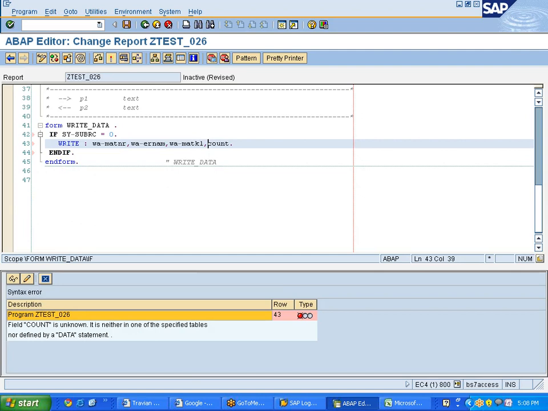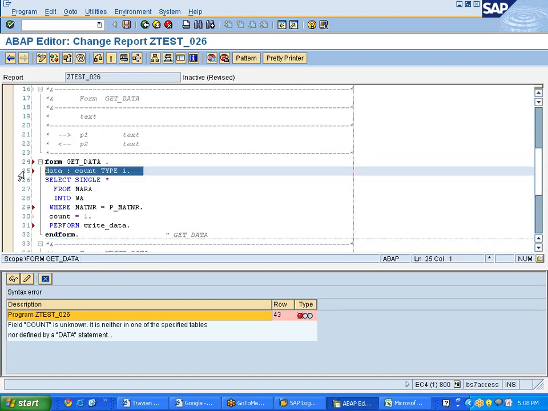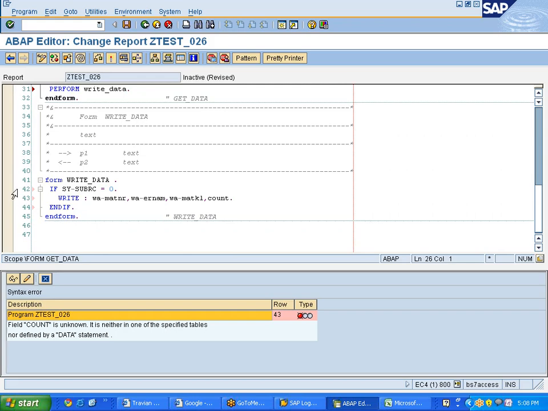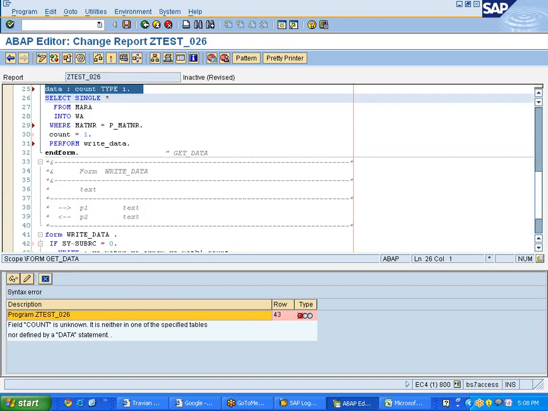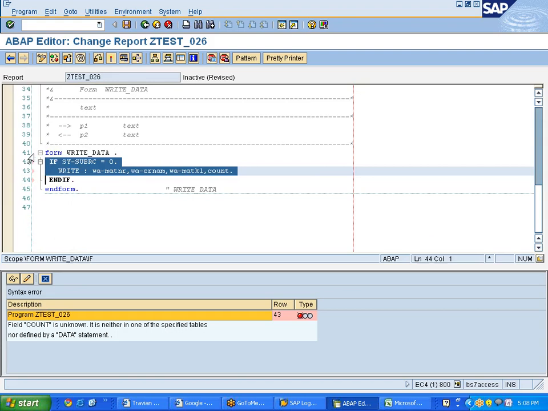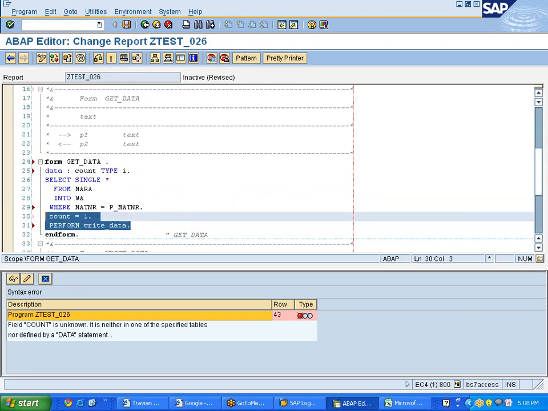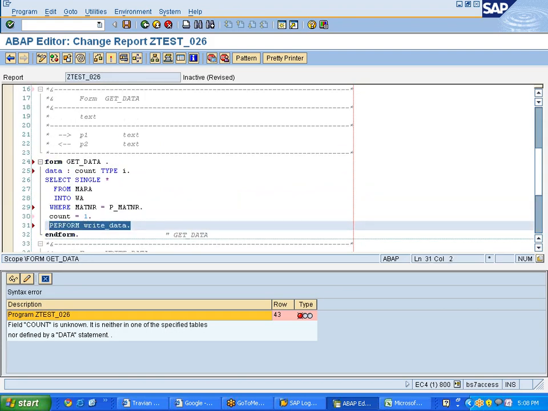In some programming languages, the parent function data is accessible in the child, but it is not like that here. If you declare a variable inside the form, you can access it only in that particular form. You cannot access the data in the other form, even though the other form is called inside this. Remember.